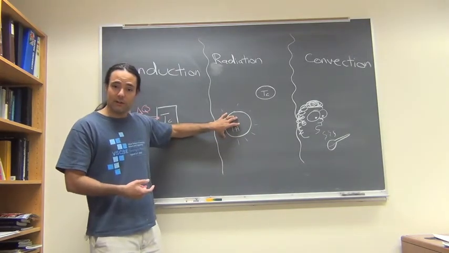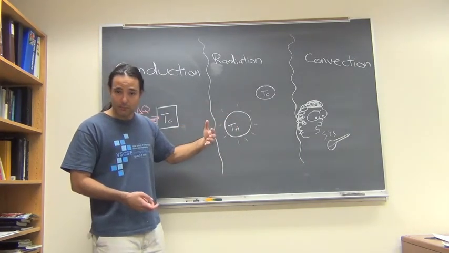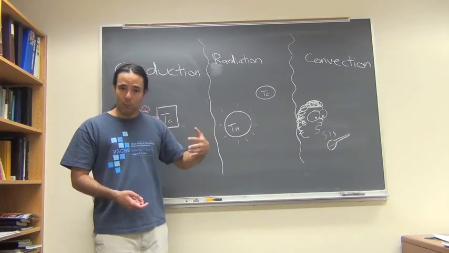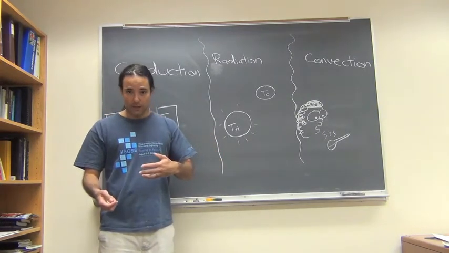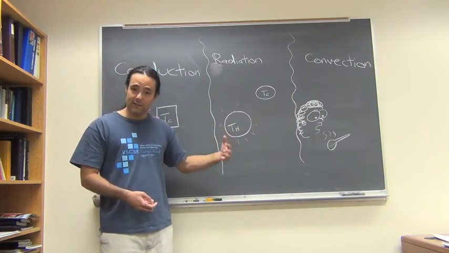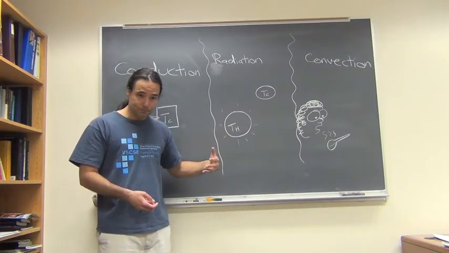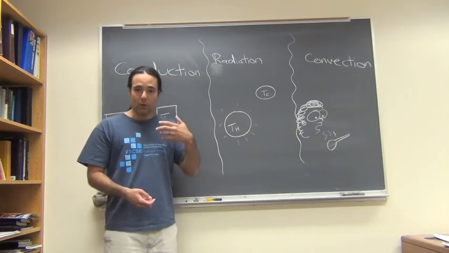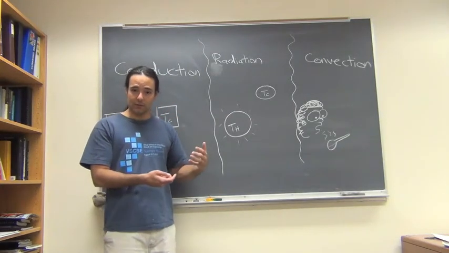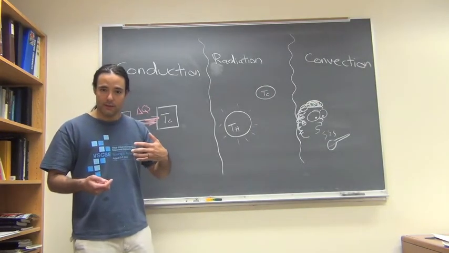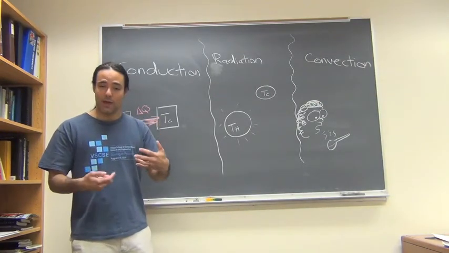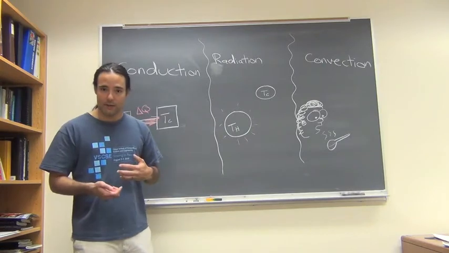But as you increase the temperature of any object, it starts to emit more and more light. Not only that, but the frequency goes up, the wavelength goes down, so it starts to head into the visible range of the spectrum. This is why when you look at a candle or you look at the sun, you see a certain color, because it's hot enough that it's emitting thermal energy in the form of electromagnetic radiation.